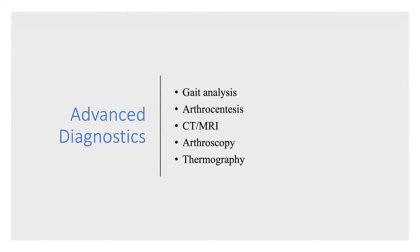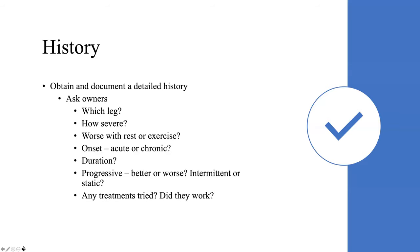But other advanced diagnostics that we can do would be gait analysis systems. If you don't have the money, the location, et cetera, there's always using baby powder down a driveway or paper just to get gait and figure out what's going on. Arthrocentesis, arthroscopy, rehab and specialty units have CT and MRI. And then thermography has been one of the newer comers to help discern what is going on in some of these anatomical locations.